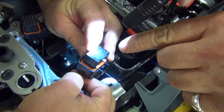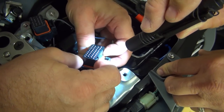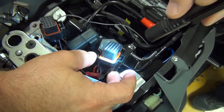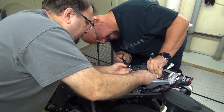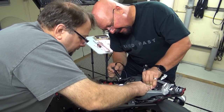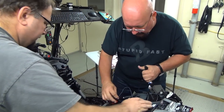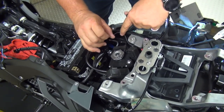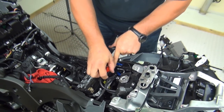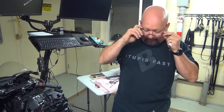And then you can actually look right here at the tip, and you can see if it's all the way in, and then push it back. It went in real easy. Good solid click there. Now we will end up cleaning this up, but for now we're just going to push it out of the way. Said we are only putting the power commander on right now simply for data gathering purposes.